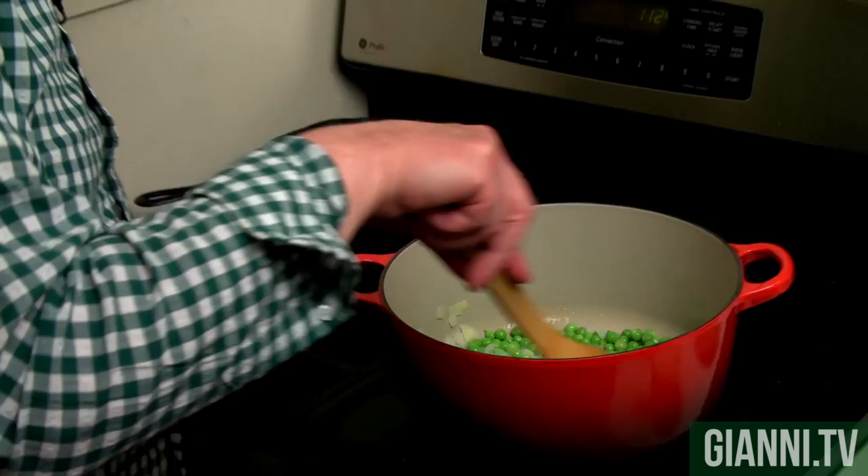I got lucky because these are really the first pick of the spring peas in the market, so they're really nice. But what if you can't find fresh peas? Can you make this with frozen peas? You can — it's not gonna be as good, but it's gonna be a perfectly good dish. A lot of times things happen at the market and you can't get what I tell you to get. Anytime you come up with a substitute or you have a surprise in a recipe you weren't expecting, send it to me, hashtag Johnny Surprise. We should have some fun with that.